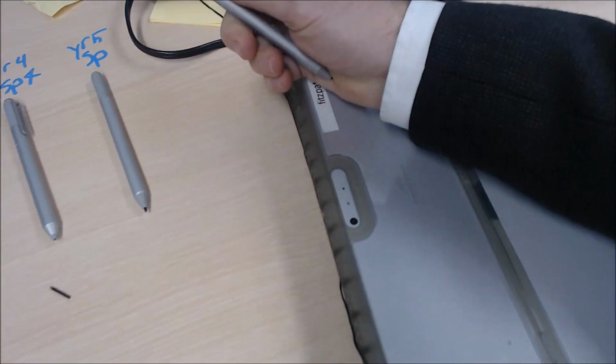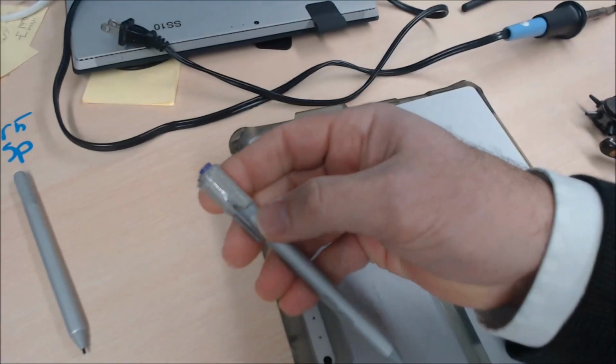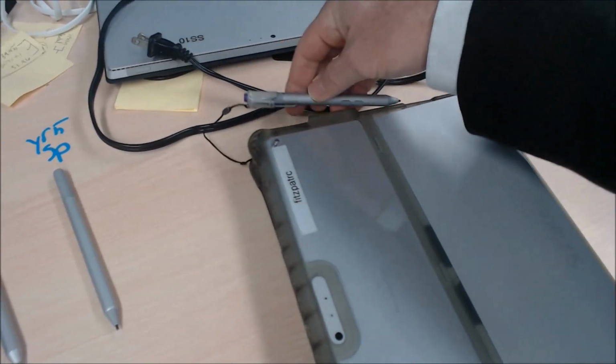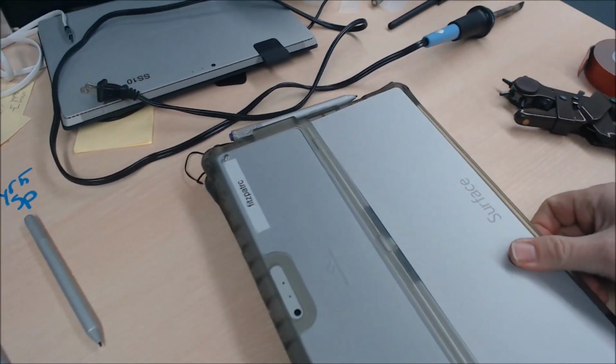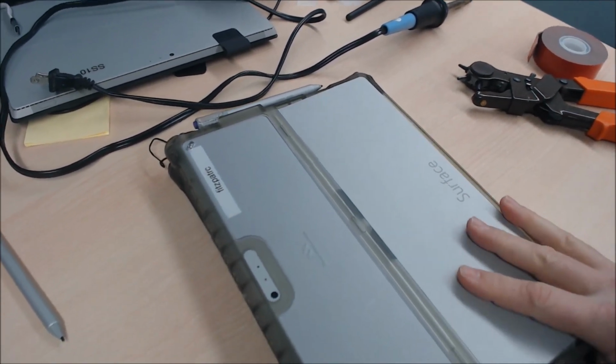Kids start ripping the clips off like crazy, and that's why this looks like this. We do tape, we do glue, we do all kinds of things because we have to have the clip. The clip is where we tether to, and the clip is how the kids keep the stylus attached to the device. Clip is important. Clip falls off. Pretty hard to get that to work, and we try lots of things.